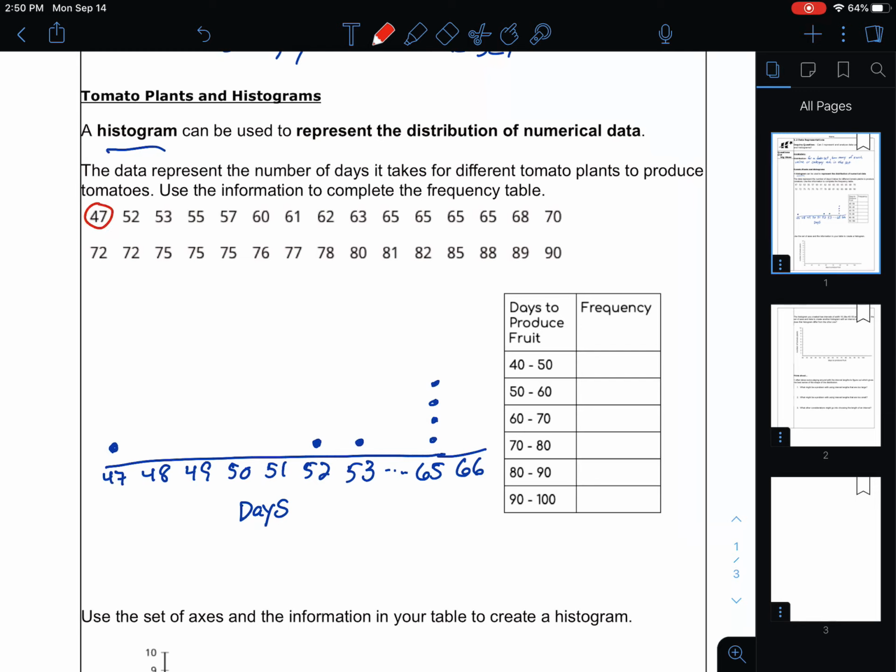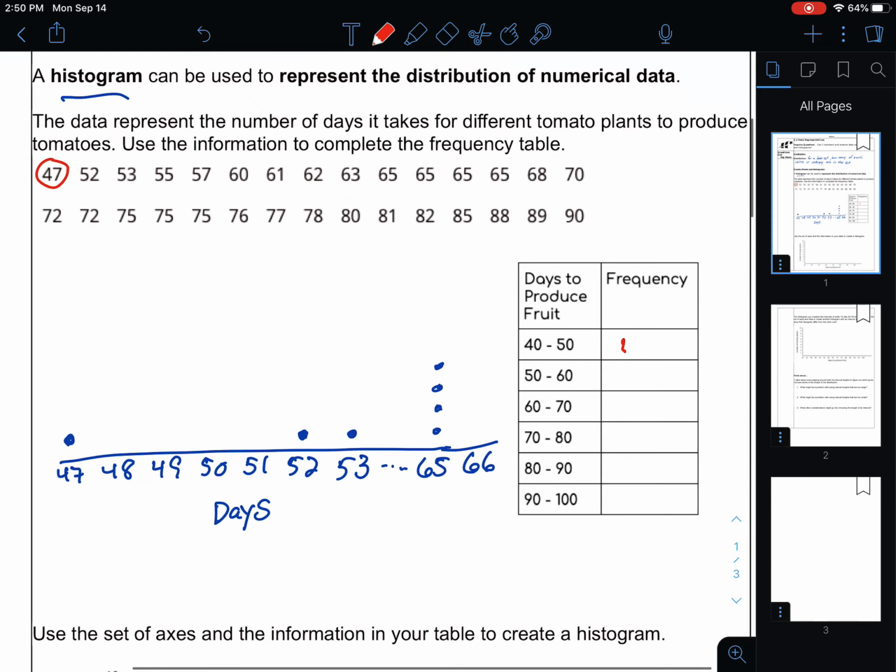So let's just look up here. Notice we just have one data value. I'm just going to tally them here. One data value between 40 and 49. Now let's take how many are between 50 and 59. So if we look up here, there are, let's see, 1, 2, 3, 4 between 50 and 59. Remember, 60 gets counted on the next one.